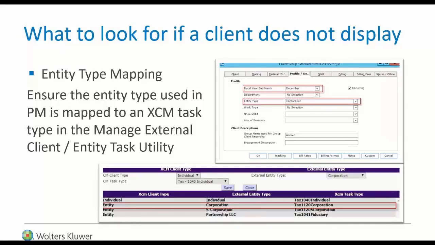You want to make sure that if you are tracking your 1120 S Corps, that they are also uniquely identified inside the practice management application. If you code them for a corporation, they certainly will show up in the import or exclude utility and can be pulled in, but they're going to be pulled in under an 1120 Corp.